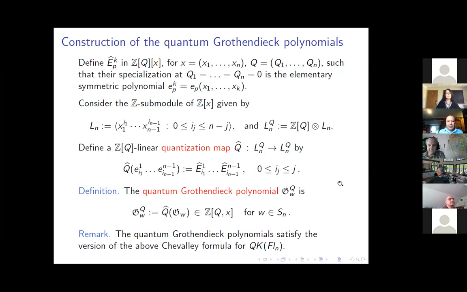So it just happens that if you define the polynomials in this way, you can prove, using a lot of algebra and combinatorics, that they satisfy exactly the quantum K Chevalley formula. And now, since the quantum K Chevalley formula is proved, it follows that these quantum Grothendieck polynomials do indeed represent Schubert classes. So you can multiply them. So they are polynomials representing classes in some quotient ring. So you can use these polynomials, expansion in the basis of this polynomial, to actually compute any product of Schubert classes in quantum K theory.